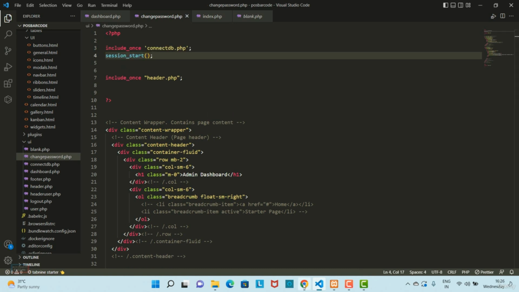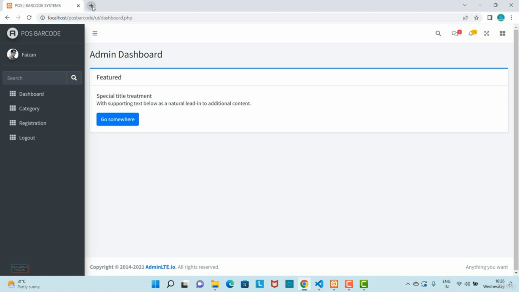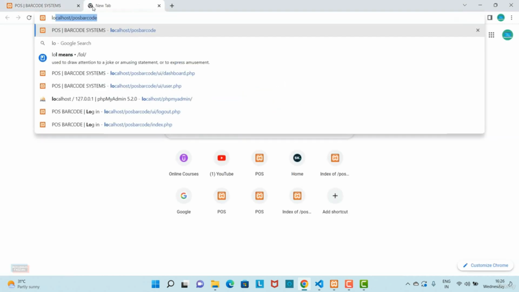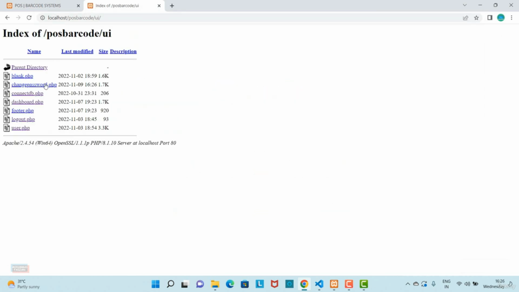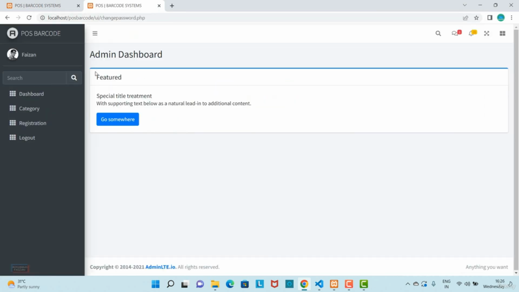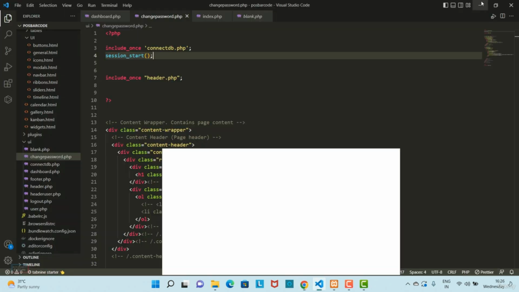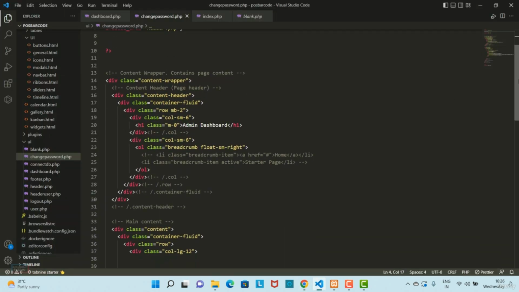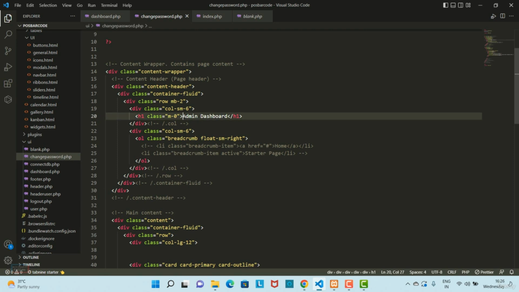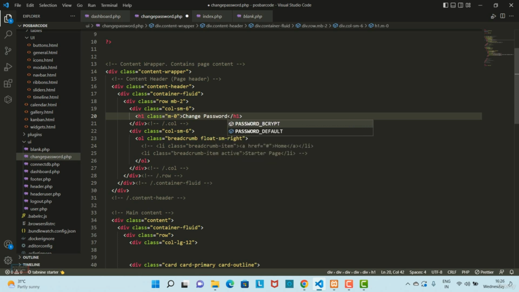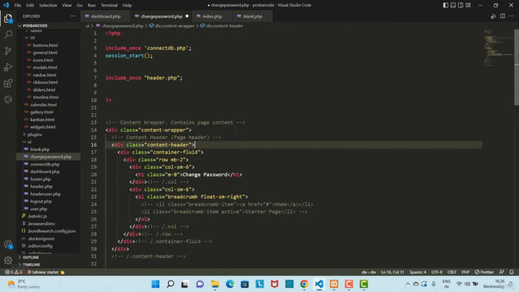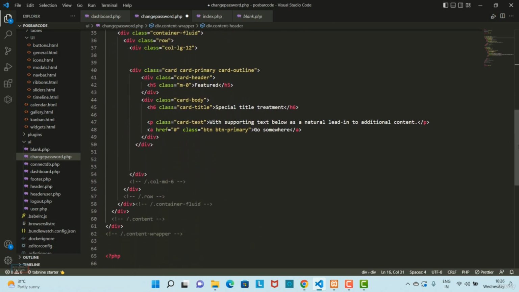Now let's open the change password.php file from here. Open change password and you can see this. Now we can do some edits here, and here we can give change password, and we can add it here in the card body.